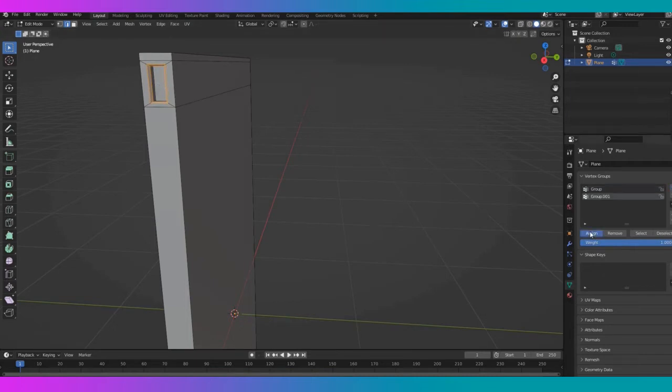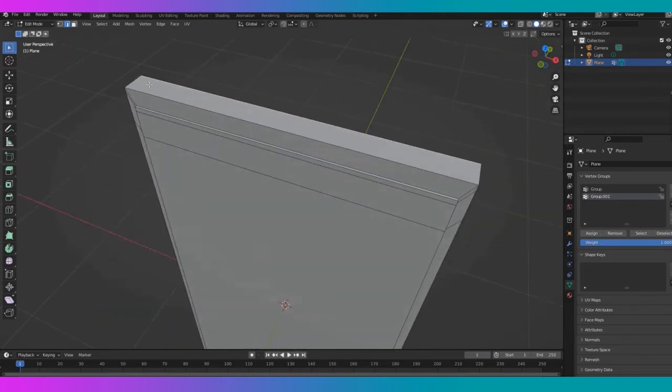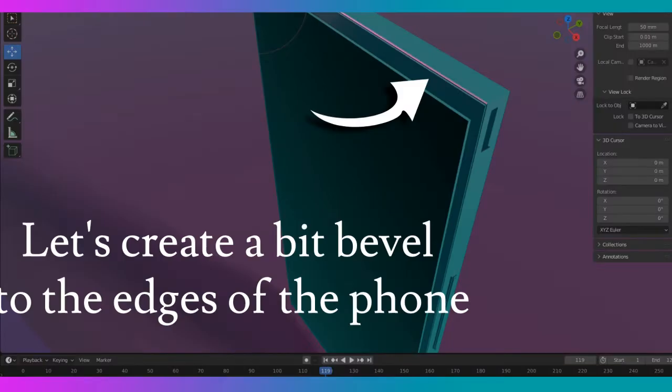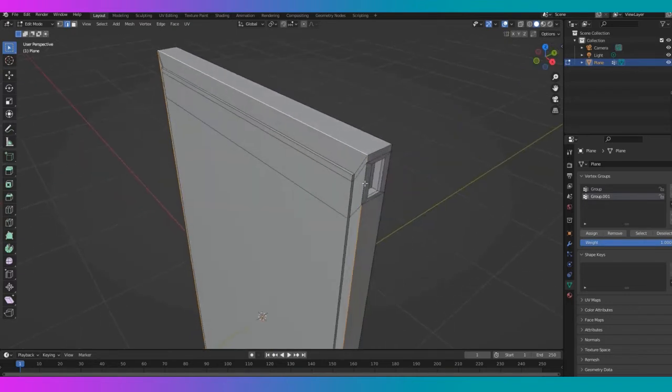You can assign it to select all the edges of this phone.